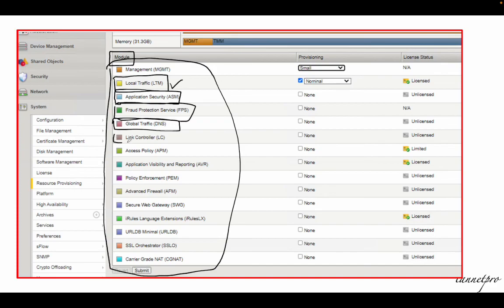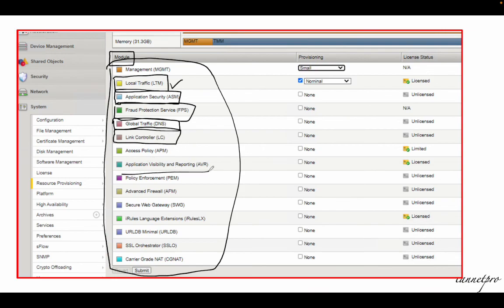Another service is Link Controller. Link Controller is nothing but a link load balancer. Imagine you are load balancing an application; here, with Link Controller, you can load balance across two different links. It could be internet connections, or it could be an MPLS connection. Imagine you have two lines, 200 Mbps and 100 Mbps, and you want to use both of them. So you need to load balance them, and in that case this Link Controller feature is needed.